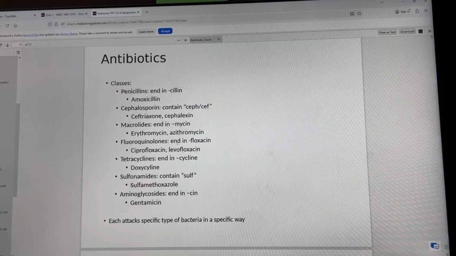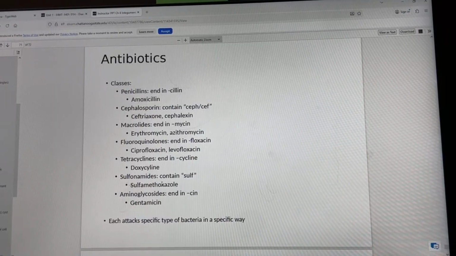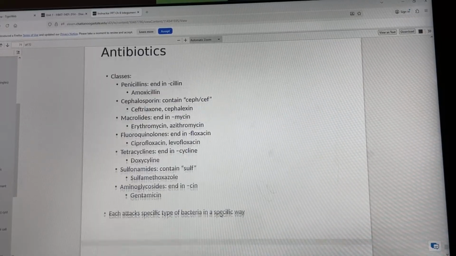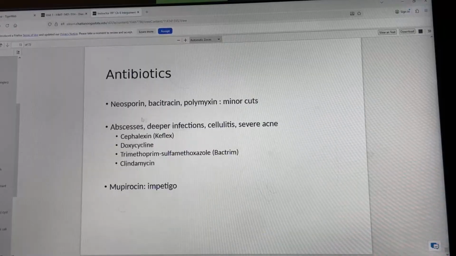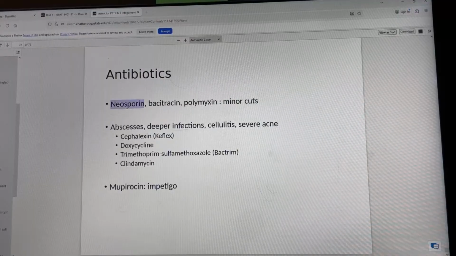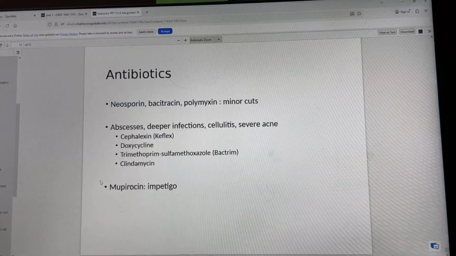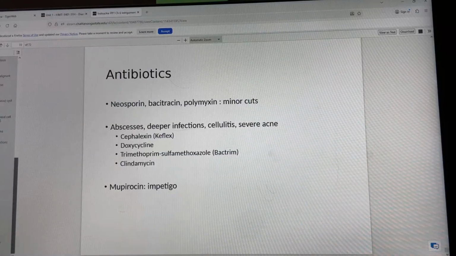I don't need to read through all these. I think you guys can look at that on your own. I just want to explain a little bit because I don't want to run over on time here. Kind of a continuation of antibiotics. Minor cuts and scrapes, you put on a Band-Aid, Neosporin, bacitracin. These are things you get over the counter just for wound cleaning. That's pretty much it. There's not a ton. I think that's the last slide.